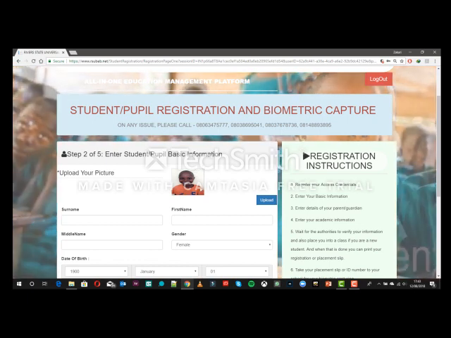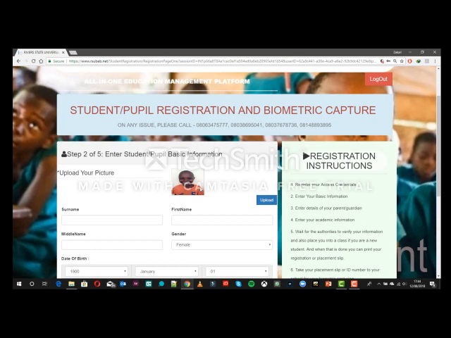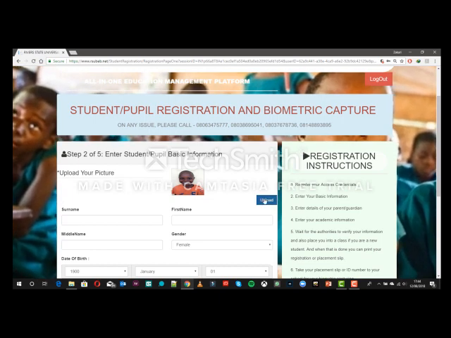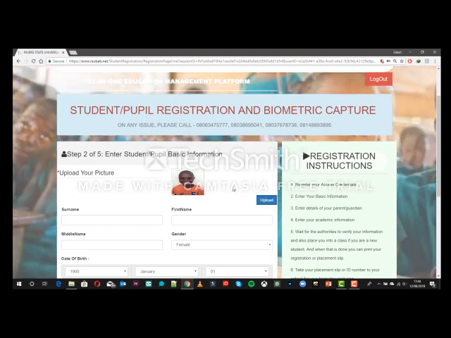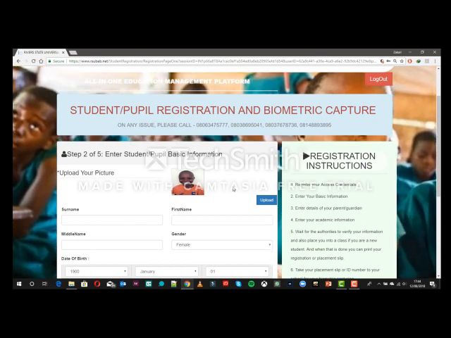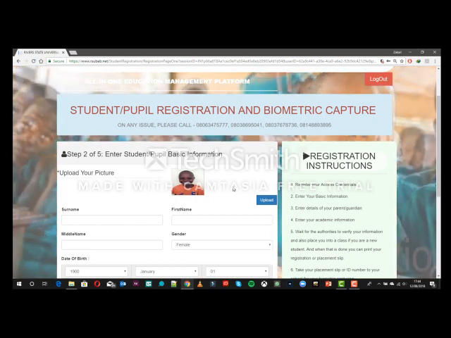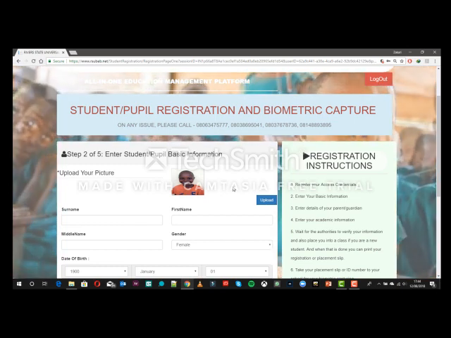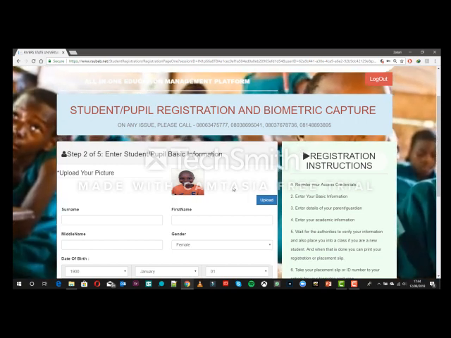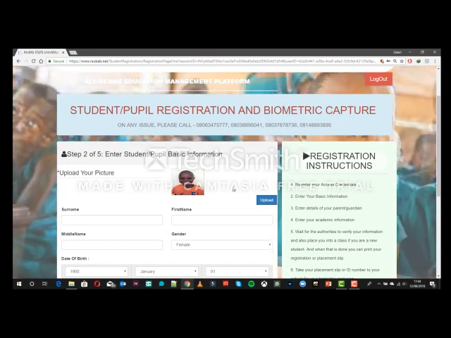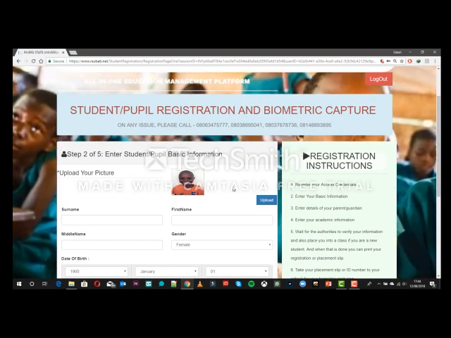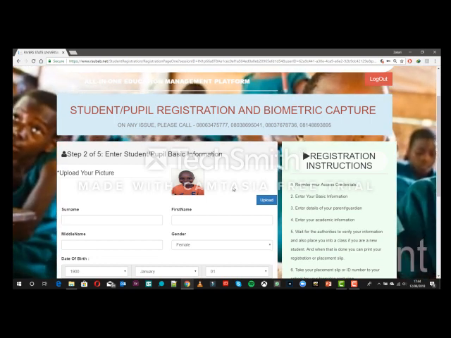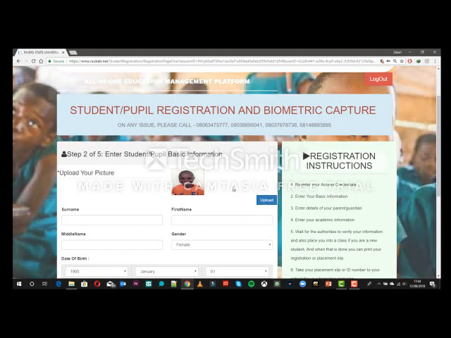But another option too you can use is from your mobile phone. Probably if you are doing this registration from your mobile phone or a tab, what you can just do is the moment you click on upload here, what you will see are 2 options. First of all, the system will prompt you to use the camera of the device you are using at that point in time. So once you give access to the camera, of course you might have the documents packed up somewhere. So once you click on the camera, all you need to do is just position the document you want to upload and take a picture of it, and then straight ahead the pictures are uploaded.